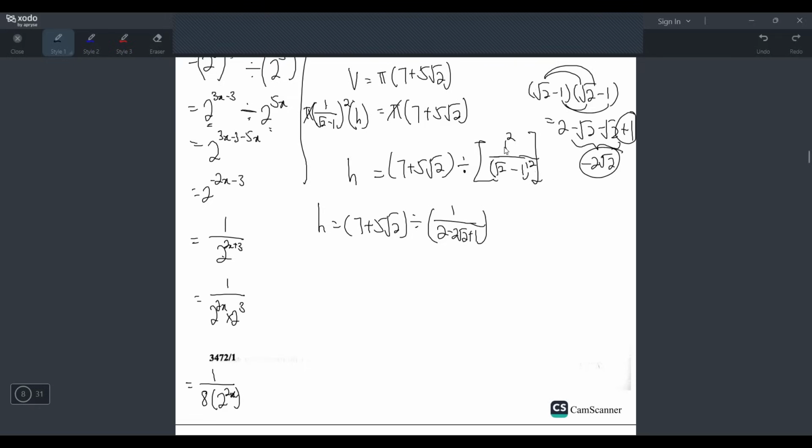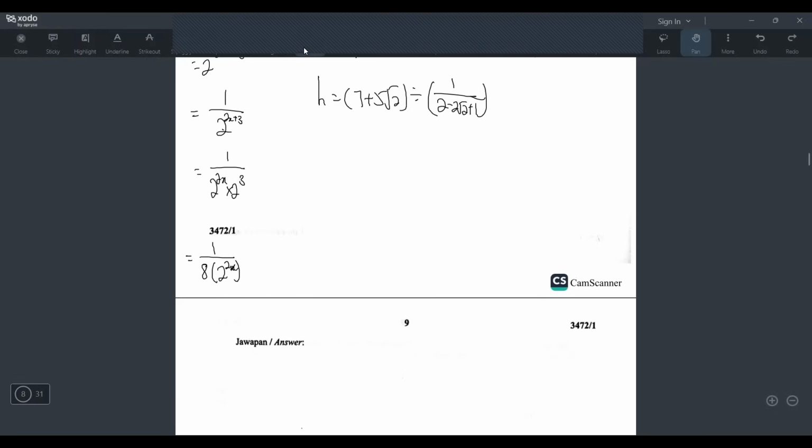Okay, but there's actually a fast way lah. You just square depan, and then depan darab belakang darab 2, and then belakang square. All right, but you want to do it slowly like this can also. Okay, all right, hope you understand. Now let's continue. Now it becomes h equals 7 plus 5 square root 2. Now we can do the bahagi one, but the bahagi boleh tukar jadi terus tulis macam ni pun boleh kan?